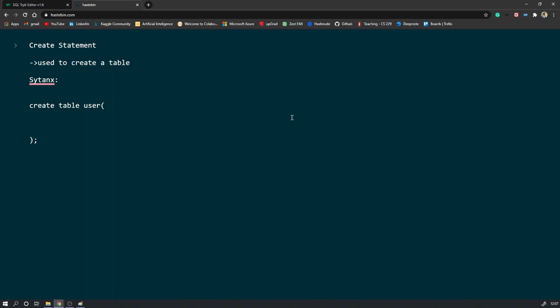Say for example this user will have an ID. If that ID is a number, I'm going to say number. If it is a primary key, then I'm going to say primary key. Later we'll understand what a primary key is, not to worry about it now. Then if it has a name and it is a character string, you will say varchar and give the length of the string, for example 10. Then it has an address, which is also a string, so I can say varchar 50 and so on. So this is the syntax for your create statement.